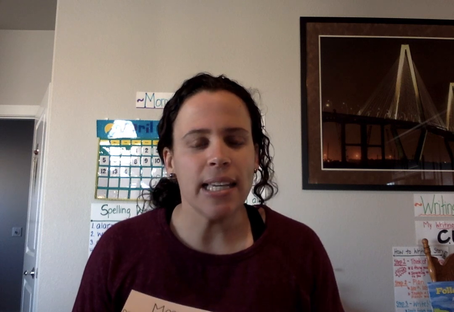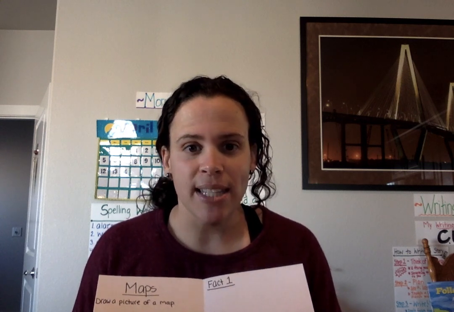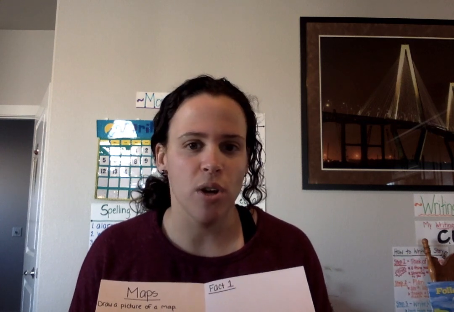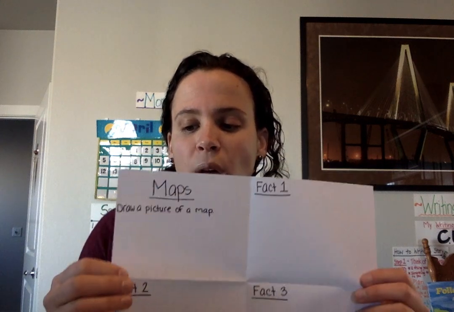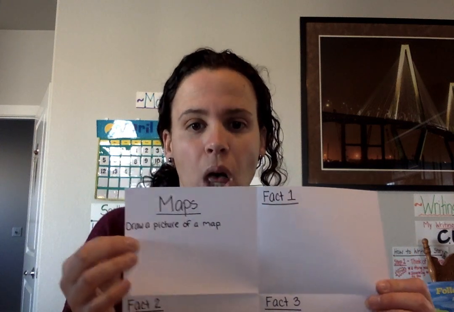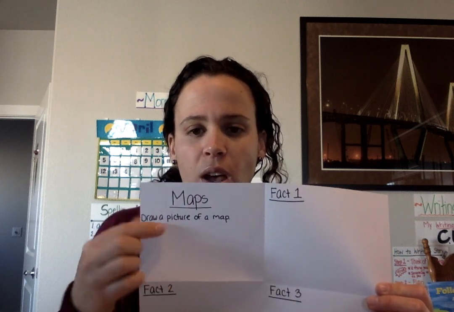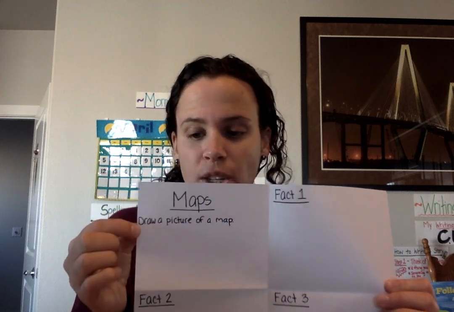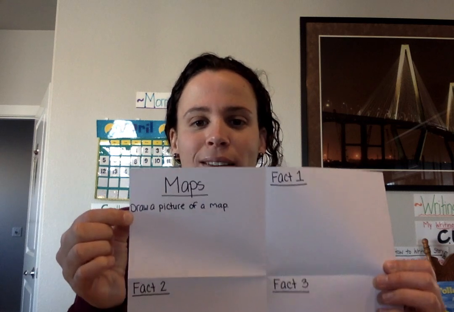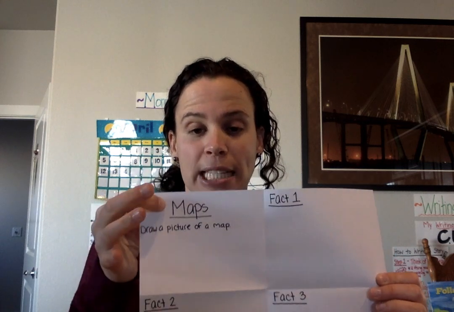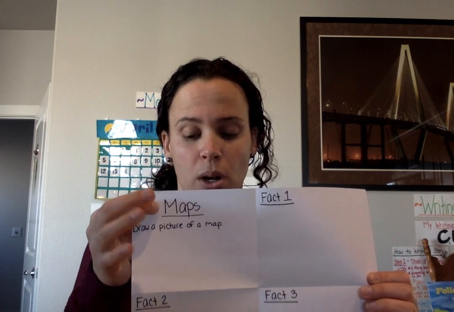It can be your own treasure map that you draw. It can be a simple map of your room, okay? It can be a map of anything. Like I said, you can pull one from the story, you can do a treasure map, whatever you choose, but I want you to draw an example of a map. Just a simple one, okay? Right here underneath here. You do not have to draw a picture of a map. That's me telling you, draw a picture of a map. But yes, I do want you to write the vocabulary word.